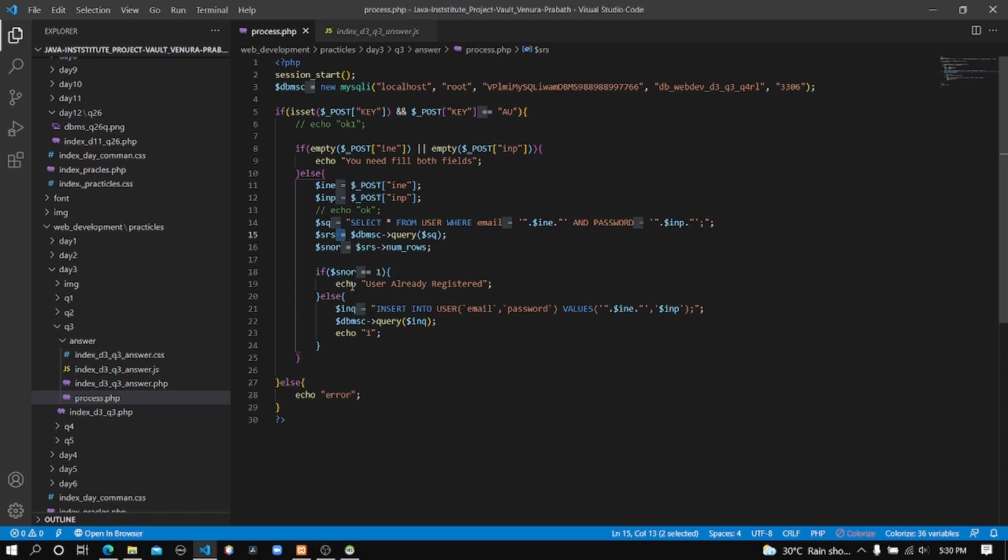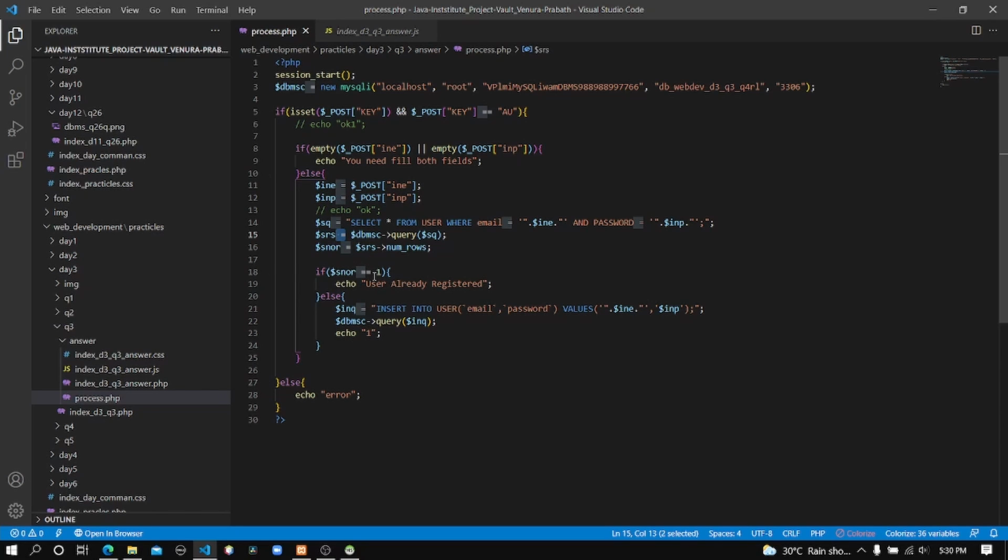And after that, there's another if else block, and it will check whether SNOR is equal to 1. That means it will check whether the result set has a record. If there's a record, that means the data is already stored in our database, so it will execute this error code: user already registered.